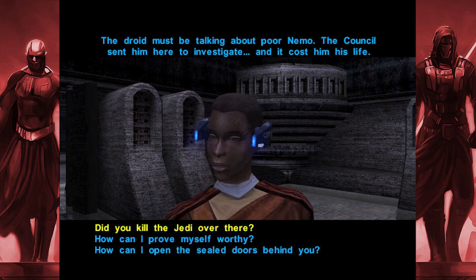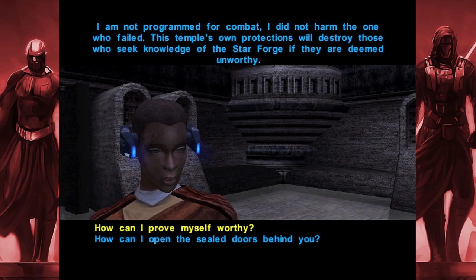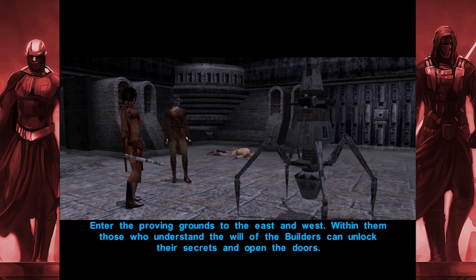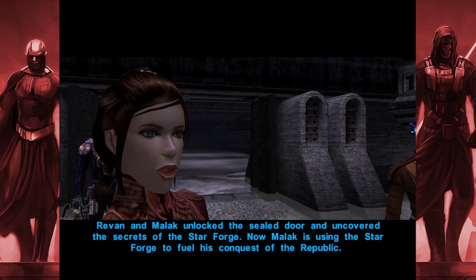Did you kill the Jedi? Probably. I don't do combat. I didn't hit him. The temple's got stuff to kill people. Gotcha. All right, how do I prove myself? Enter the Proving Grounds. Take out what's in the Proving Grounds. Then you're good to go. Okay. Those who fail get crushed. You're not allowed to tell anymore, though. I get it, it's a big secret.